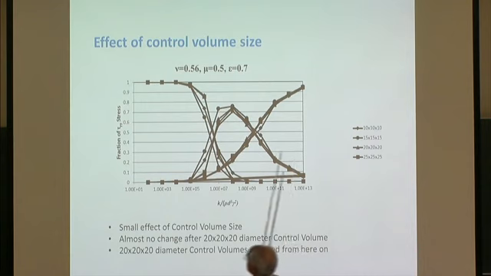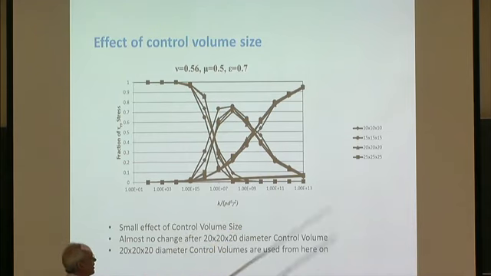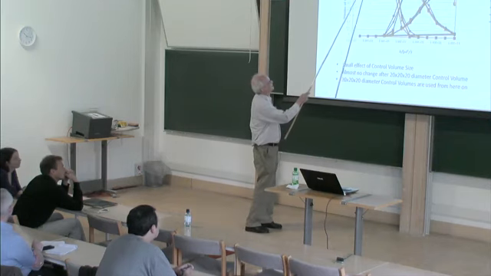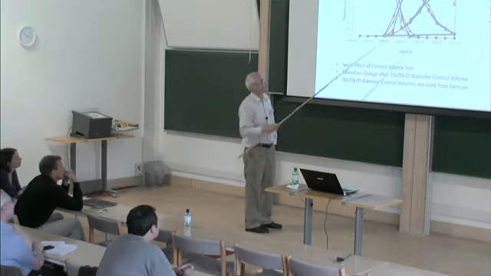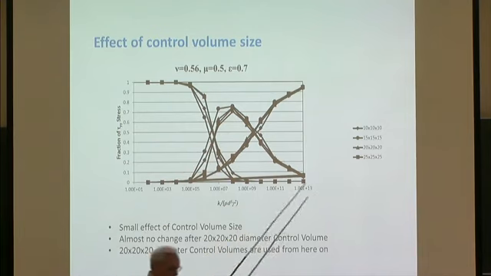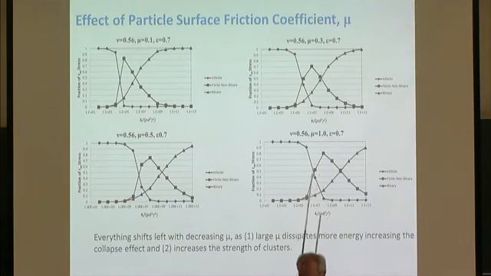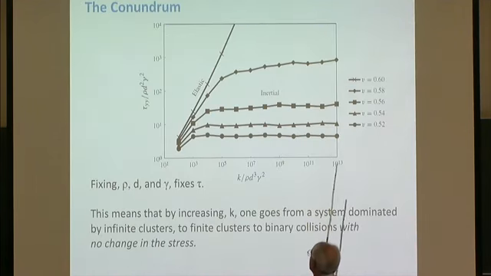You're worried about effective control volume size. It's amazingly insensitive to control volume size. This goes from 10 by 10 by 10 or 1,000 particles to 25 by 25 by 25, which I think is 15,625 particles. And you'll notice that there's really very little difference. And in fact, there's almost perfect agreement between 20 by 20 by 20 and 25 by 25 by 25 particles. Given time, I'll skip over a few effects and come to the problem.